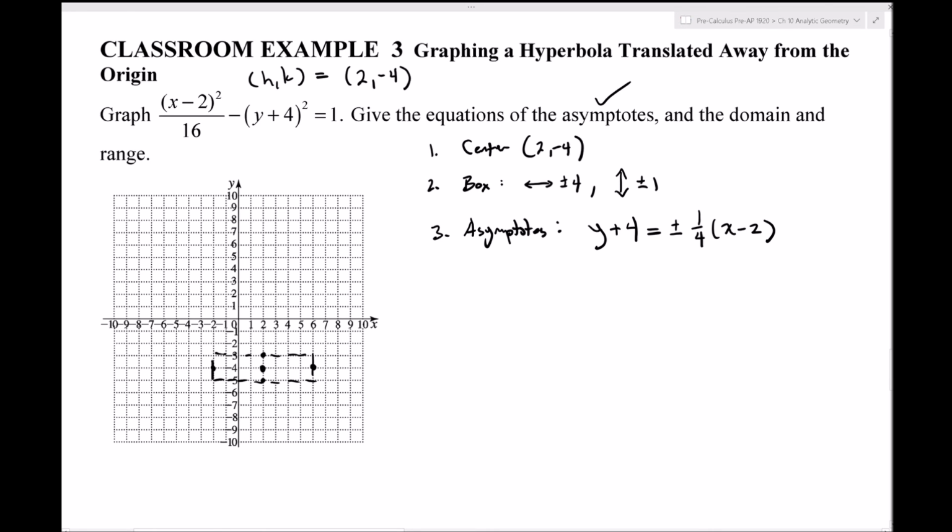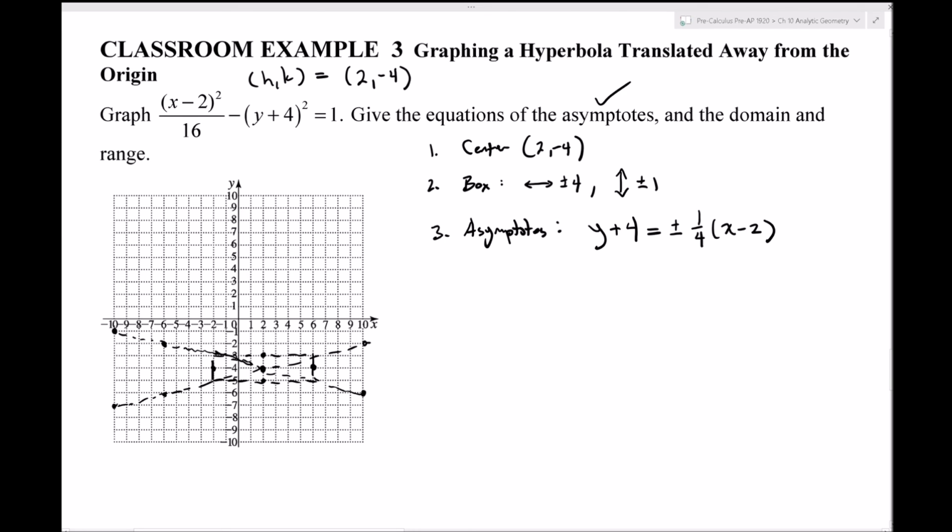Okay, so then I'm going to draw those asymptotes. 1, 2, 3, 4, each time. I'm drawing as many points as I want to be able to draw an accurate line, which my lines are not really good anyway. And then here. So to the best of my ability, I'm drawing these straight lines, which are pretty terrible, by the way.